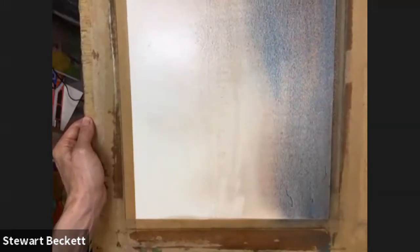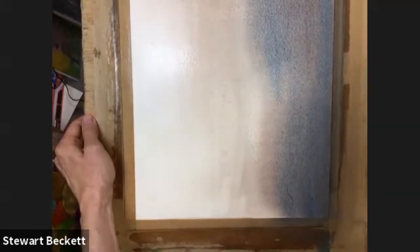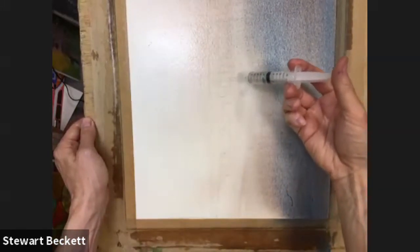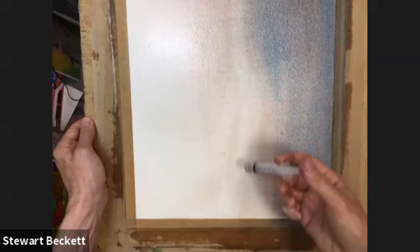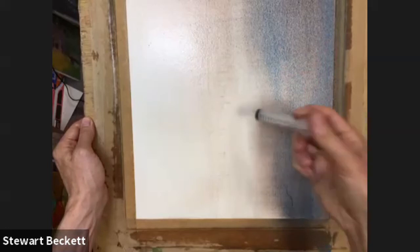Let's just wash all that out. Get a bit more water in there. Stuart, what do we use if we haven't got a pipette? Just pour on the water with a little jug. Oh, okay. So it's got a spout on it, or not a spout, but something you can control where the water's going. Yeah, okay. And then just pour it on, all right? Okay. Let's just wash that right out.